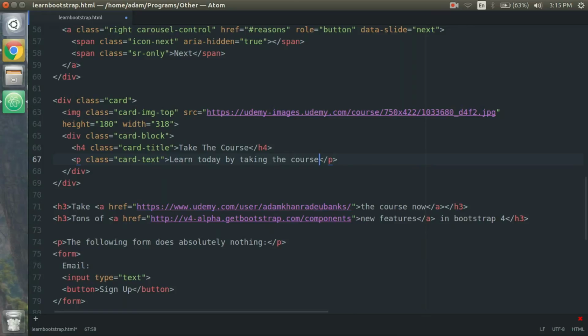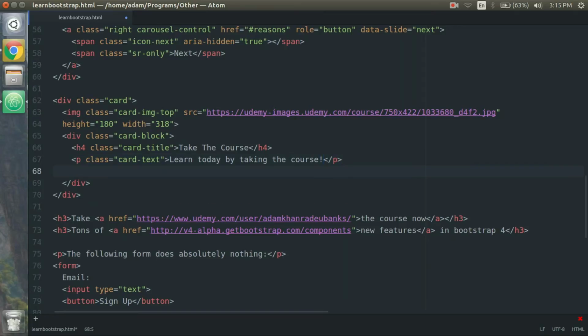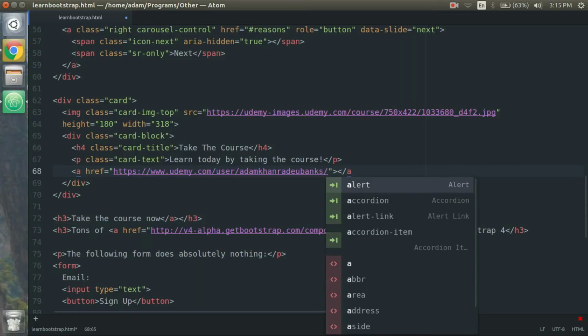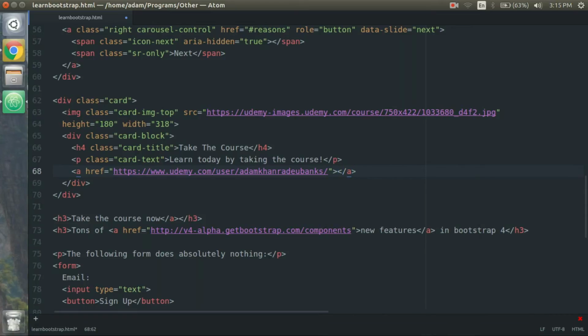Just something very basic like that. Add an exclamation point. And then finally, we have the actual link. So we're going to take this link right here that we already have that goes to my Udemy, and we're going to put it right here. Alright, make sure that we close out of the A right here, and we will say start.